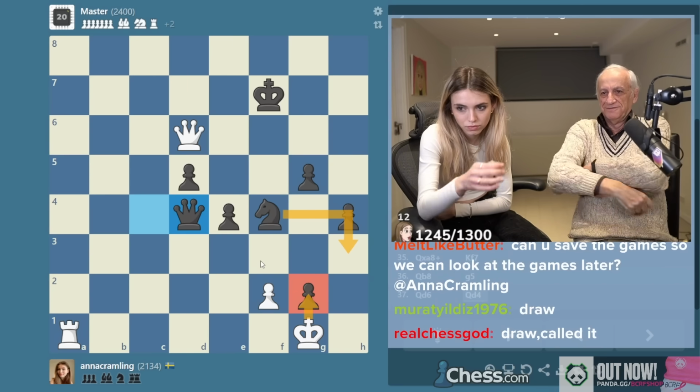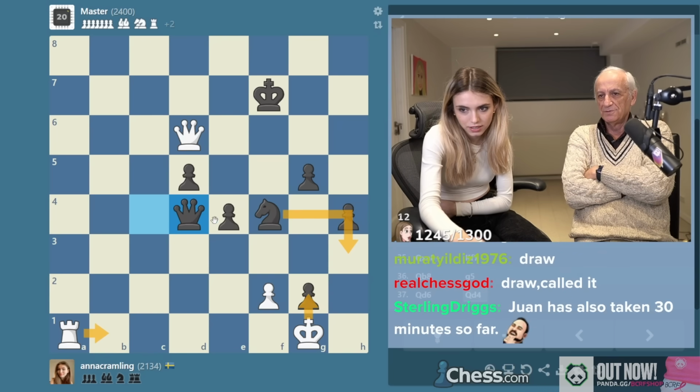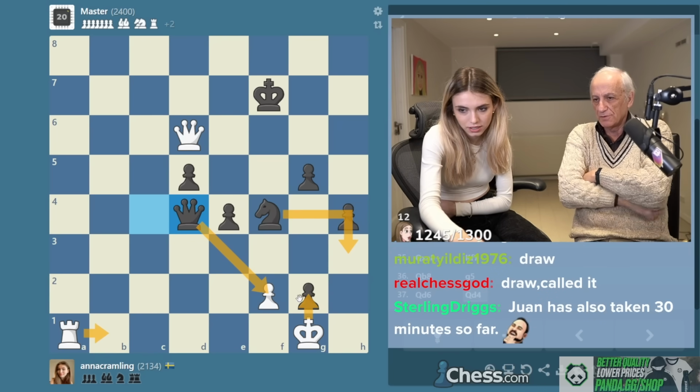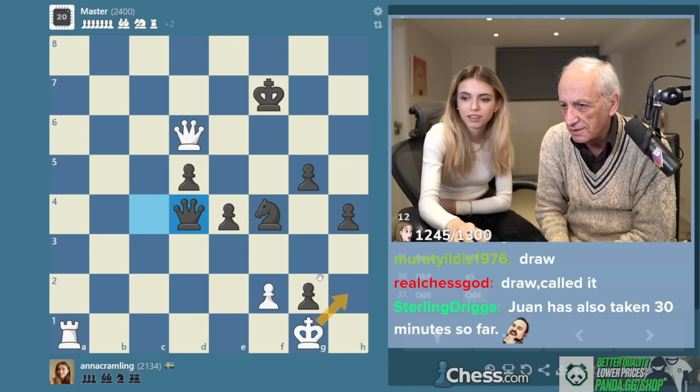Rook B1! Dad, isn't this dangerous? Rook B1, knight H3. It's mate, mate in 2. No, no. It's a little dangerous, no. 9 check, I take the pawn. Queen takes. I play king.